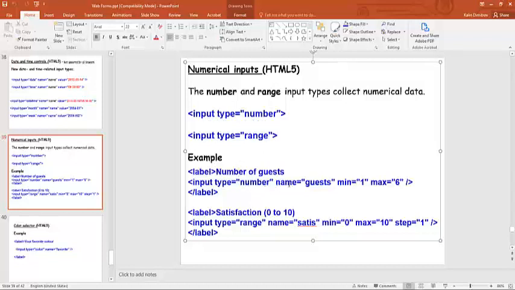The first one sets a minimum and a maximum of 1 and 6. It's going to require that you enter a number that's between those. And then the second one creates a range with a certain step. So the range is 0 to 10 with a step of 1. I encourage you to try this out in your own web pages and see if you like it. Maybe at one point you'll find good use for it.